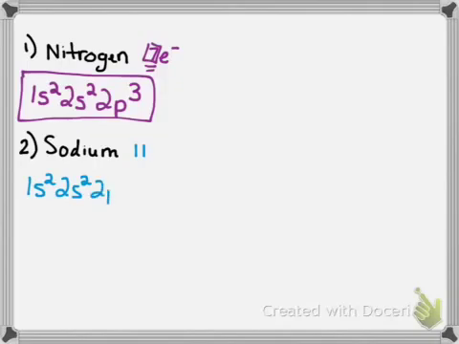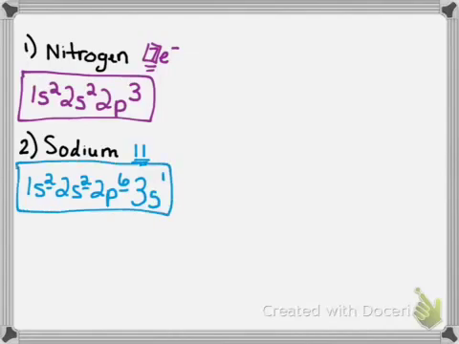So 2p, we're going to actually fill the 2p this time because a p orbital can hold up to 6 electrons. And so now if we really quickly count, we have 6, 7, 8, 9, 10. We need 1 more to get 11, and so we're going to move up to our next orbital, which is 3s. But instead of using both electrons, we only needed 1 more to get 11, and so we only put 1 more. And so this is our complete ground state electron configuration for sodium.